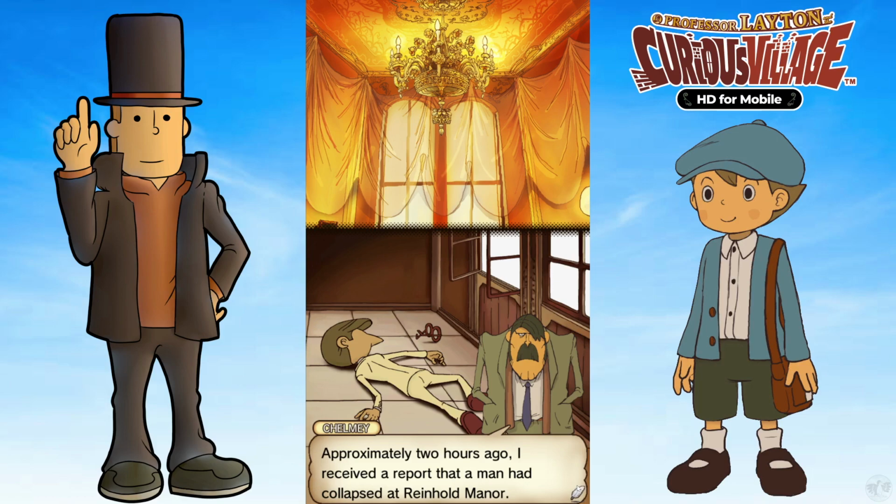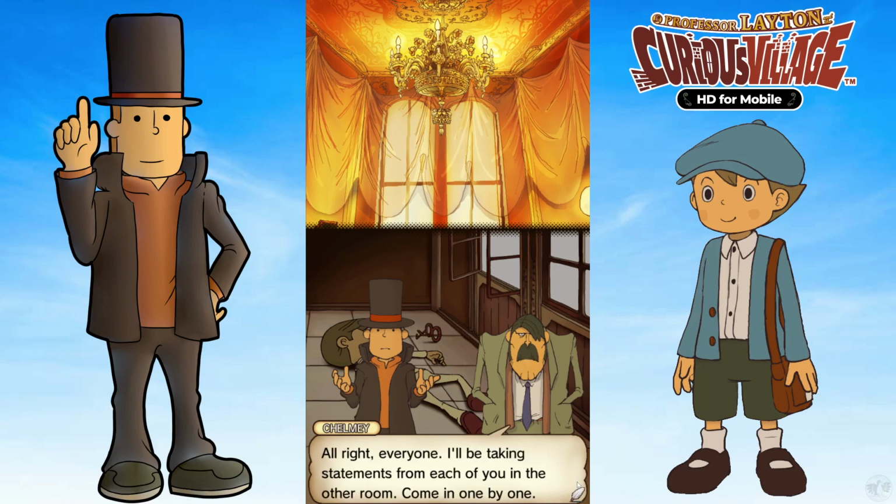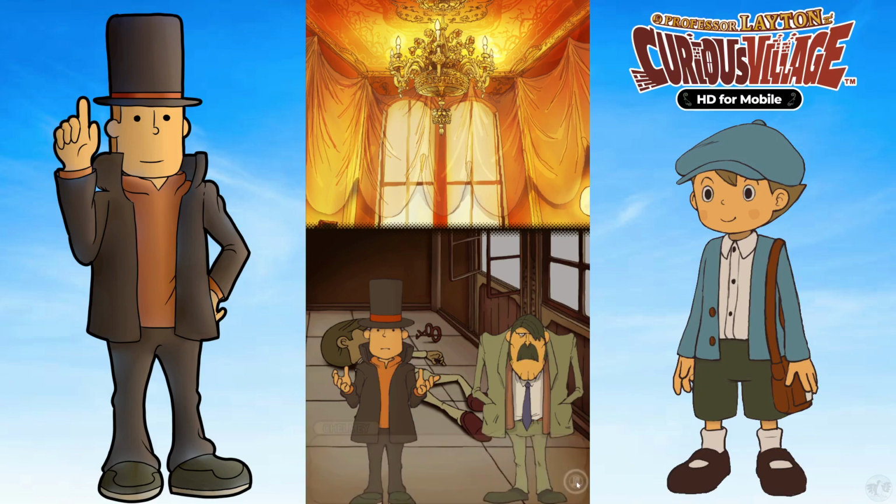Approximately 2 hours ago, I received a report that a man had collapsed at Reinhold Manor. Upon arrival at the scene, it was apparent to me that Simon was already dead. I see. And the cause of death? I'm currently conducting an investigation to look into it. I'll just let you know right now, Mr. Layton, I'm looking at you as a potential suspect as well. The rest of the details concerning the investigation are classified. Speaking of the details, who placed a call to the authorities? Are your ears clogged? I can't tell you those details, they're classified. Alright, everyone, I'll be taking statements from each of you in the other room. Come in one by one. And let me make this clear, under no circumstances is anyone to leave until I talk to everyone.